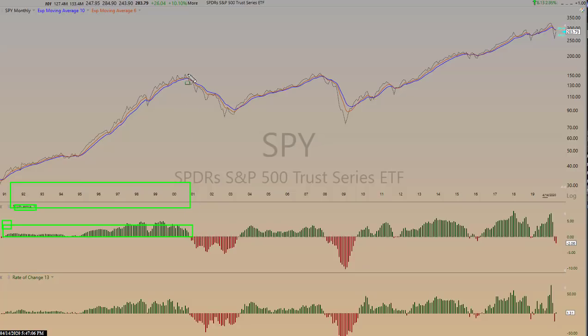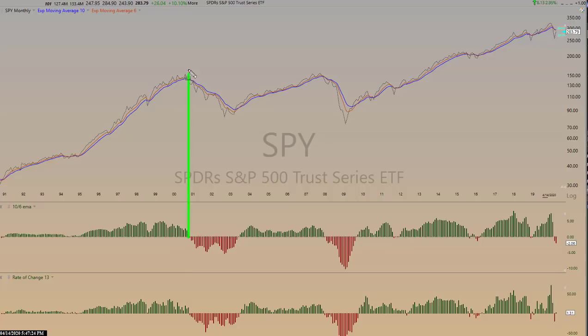It didn't get you out. It's a slower moving indicator because it's based on a monthly chart. So it didn't get you out at the very top, but darn close to it. You can see right here, pull up, and it told you this point. I didn't do that right. I've got to grab right here and pull that all the way up to the top like this.